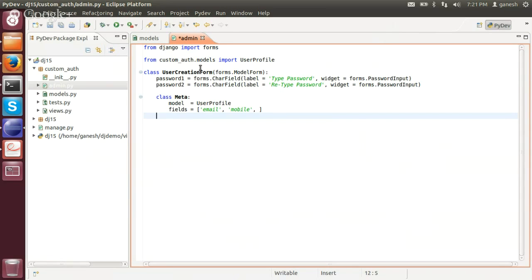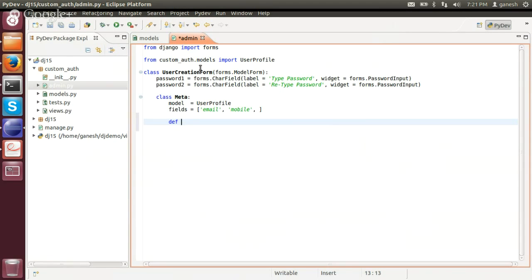We now have to do the validation part for the password fields. For example, both of the passwords should match. The password1 field and the password2 field should match, and only then can the user be created. So I'm going to write a validation for checking the passwords here.